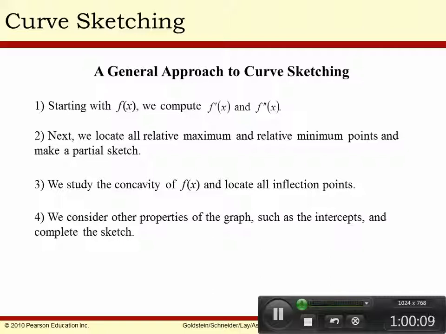Okay? We need to know points on the graph. We need to use a little bit of algebra to draw the graph. Otherwise, we just have a general idea of what it's shaped like. Calculus just gives you a general idea, but you actually need some points on the graph if you want the actual graph. So step 4 is we're going to add some algebra in there because we want to know the actual graph. Calculus just says, is it going up? Is it going down? Is it concave up? Concave down? Well, there are a million different ways you could draw that function. It's nice to know what it's shaped like, but we need to get some points on there.